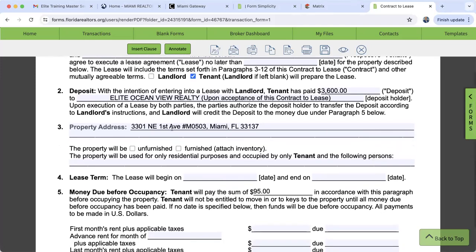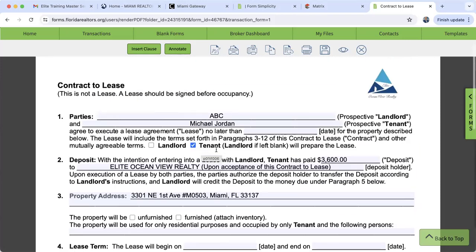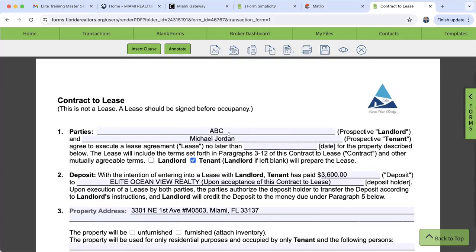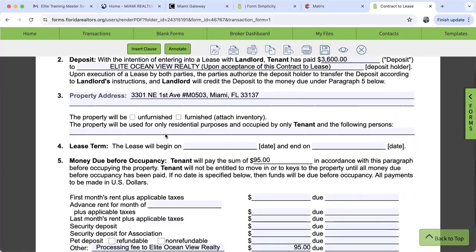And then property address. And then once again here, you're going to name those individuals that are also going to live at the property, but are not part of the lease. So if Michael Jordan is the only leaseholder, but Michael Jordan lives with his kids, then you're going to have to name his kids down here in the space provided in line 3.